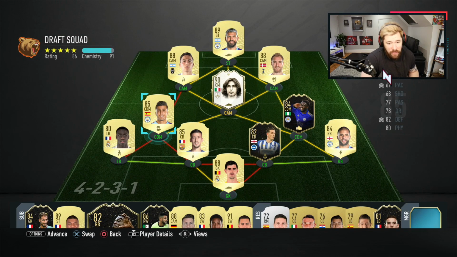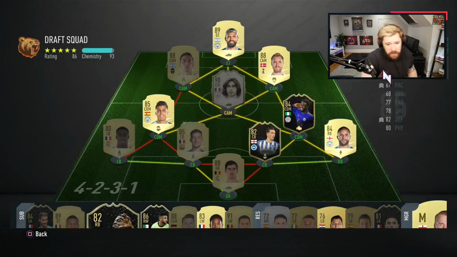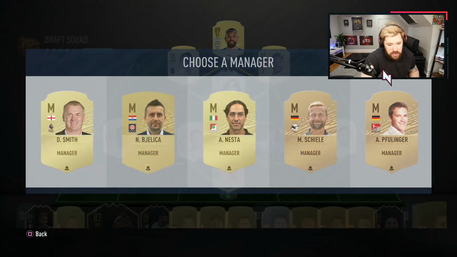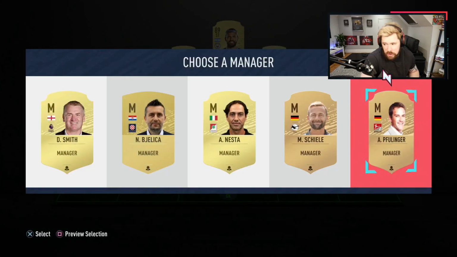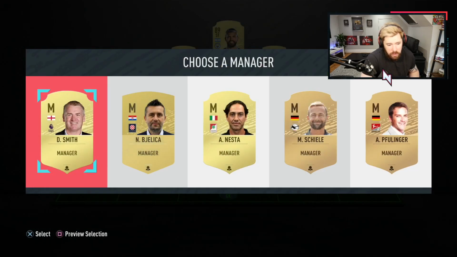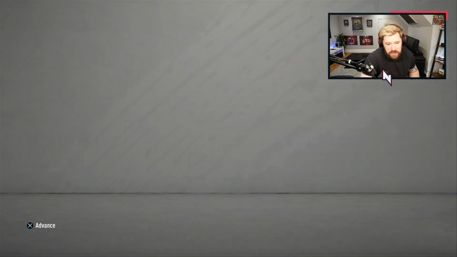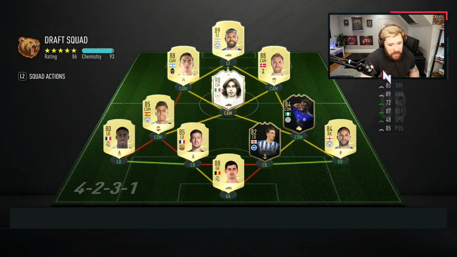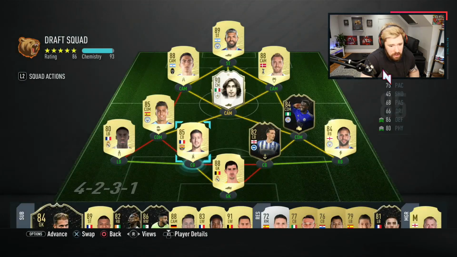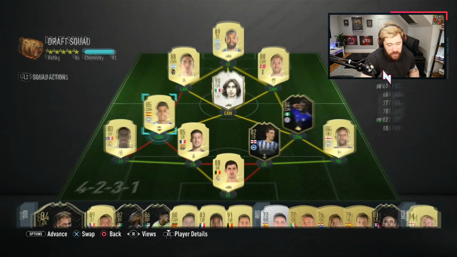But that is the squad there, guys. It's a pretty good squad. I do like it. Let's hope, yeah, there we go. Premier League manager gets us up to 93 total chem, 91, 92, 91, and 91. So we'll take D Smith there. 93 chem. I think Rodri doesn't get any boosts or lose any boosts in the starting setup here. Yeah, I mean, he gets a minor boost, so that's okay.